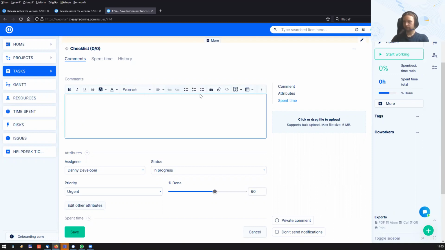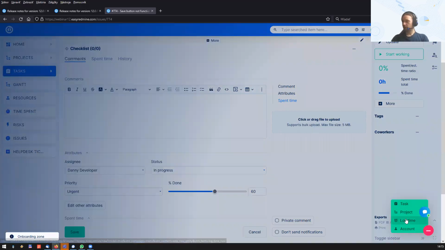There are other regular features, and one new one which wasn't in the old CK editor is actually the auto format. When I start writing a dash and a space, it prepares a bulleted list, so I don't even have to click manually to create a bullet list. Same goes for ordered lists. So I think we have somehow erased the deficit and the user disappointment in version 11, which removed many features in CK editor. So here they are back.